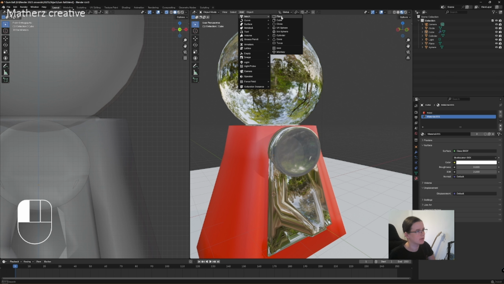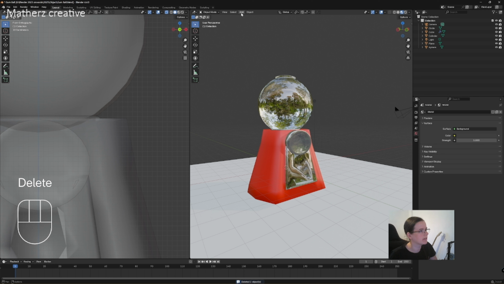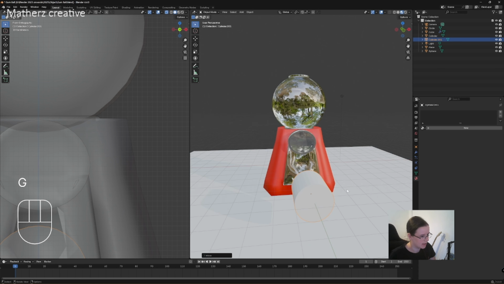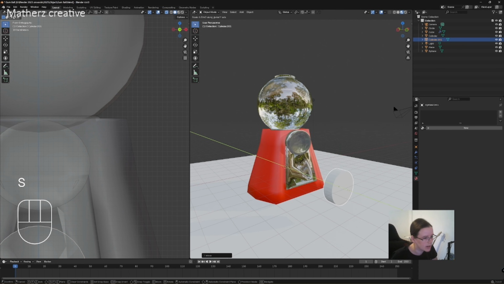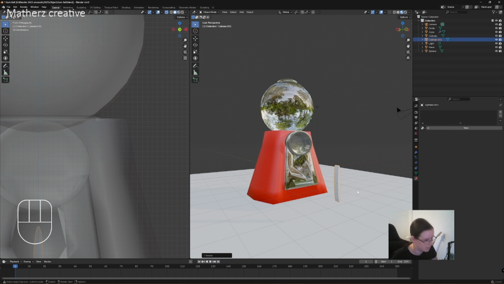So I think the next bit we could add in a cube, just for the turny part. Actually, you know what? I'm not going to do a cube. I'm going to do another cylinder. Let's go for a cylinder. So usually when I was a kid and we had these, the gumballs would just drop out the front. And it'd be rather annoying. So I'm just going to go ahead, scale this down, scale this inwards, and then just press G and then bring it back.